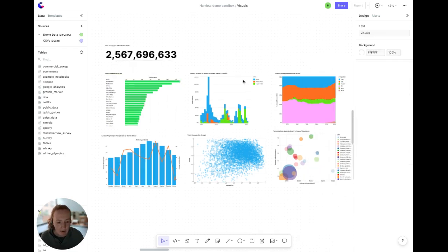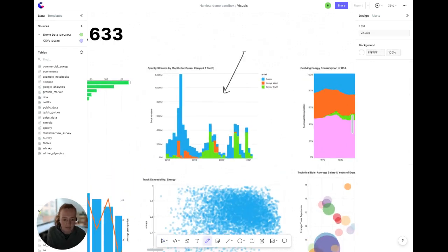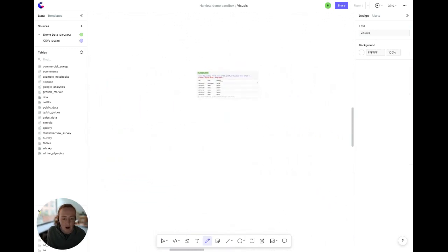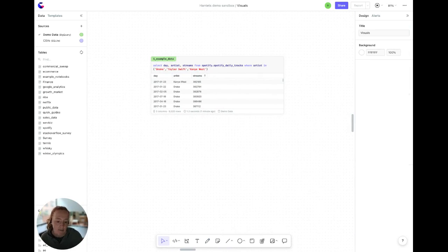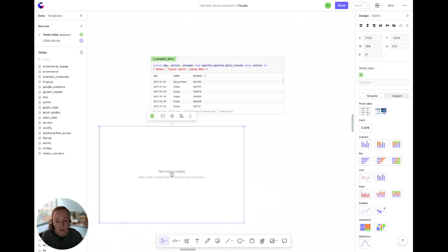So let's say we want to make this chart. Over here, we've got our data in a SQL cell, and there are two ways to build a visual from this cell. The first is to build up the visual from scratch. So to add a blank visual, go down to the toolbar here and insert your visual, or use the keyboard shortcut V. From here, we'll see over here in the design bar that the template tab is selected.